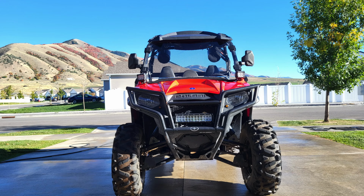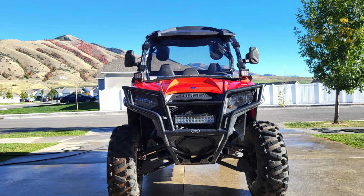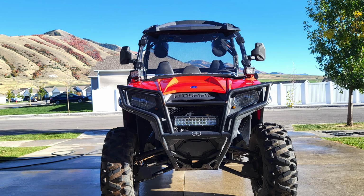And there you have it. There it is with the full spread of the spacers as well as all the other stuff I've done to it. And here's a few shots of me playing around down in Sand Hollow, down on the Red Rocks.